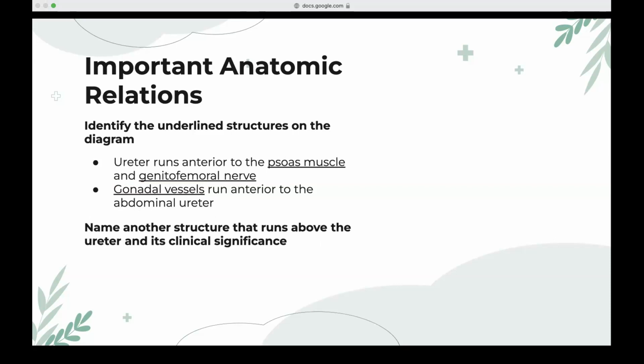Uterine artery, exactly, Sajid. Do you know the clinical significance? Why is this important to know? Why do surgeons need to know this? Because during hysterectomy, the surgeons need to be careful not to cut the ureter with the uterine artery. Usually when they do a hysterectomy, they have to ligate or clamp the uterine artery, so they can accidentally clamp both the uterine artery and the ureter.